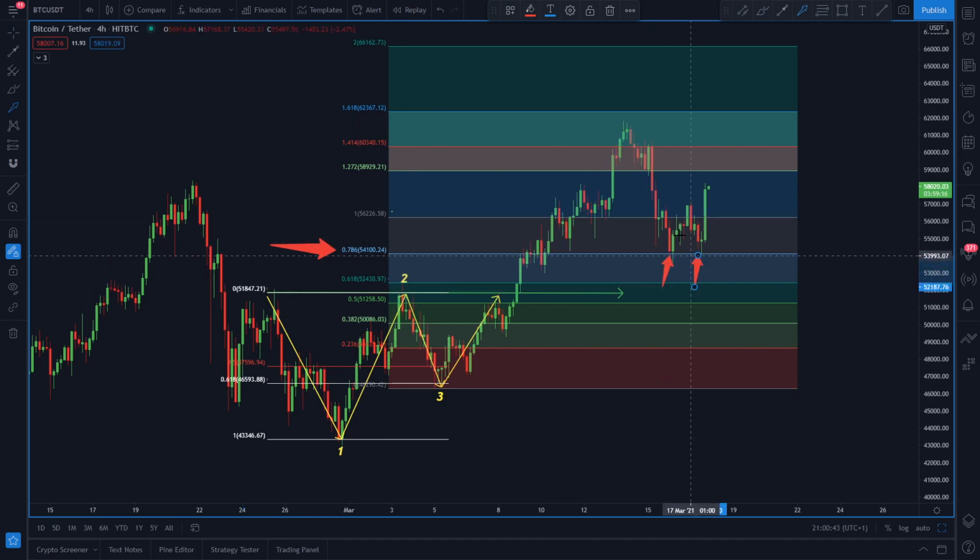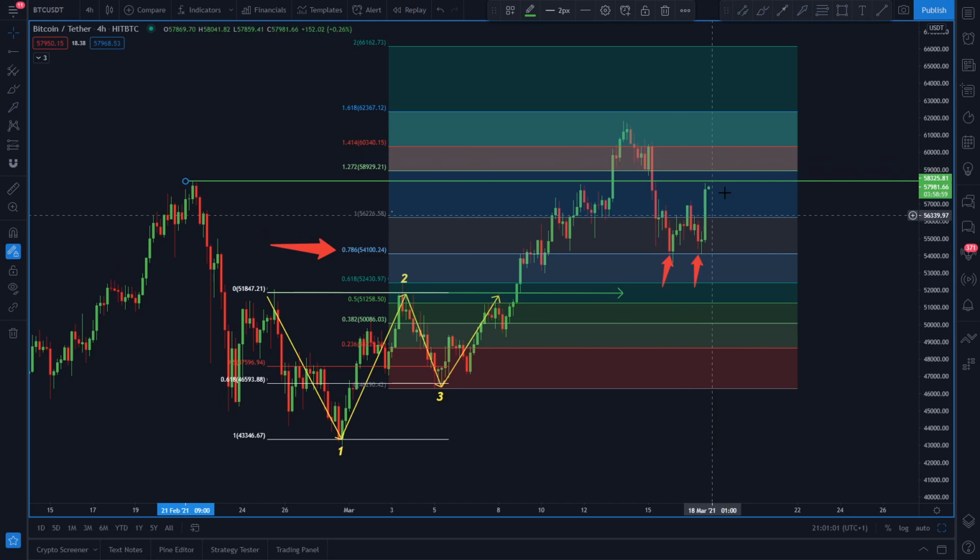And you can see yesterday when we had this price pullback, exactly after reaching this 0.786, we found a very strong support, and now we are also witnessing this bullish move in an upward direction. As you can see, the price here is around 58,000, but I just said that if we want to turn this price very bullish, then we have to break out of this previous high structure, this green line. So this green line is around 58,300 to 58,400.